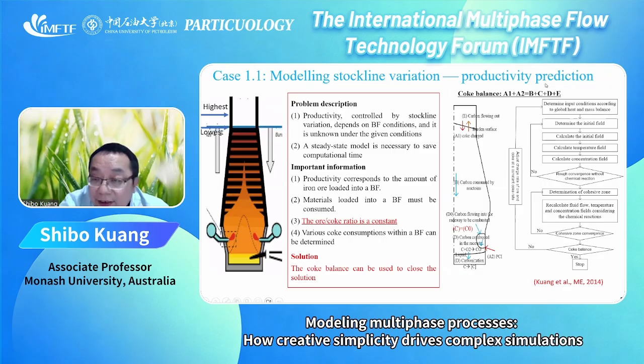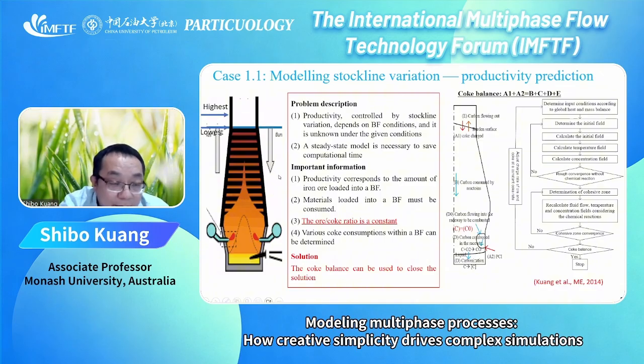The first is productivity prediction. During blast furnace operation, raw material is fed into the blast furnace according to the stock line, as demonstrated in the left figure. When the stock line reaches the lowest point, we start to charge. And the feed stops when the stock line reaches the highest. The feeding rate depends on the inner state of the blast furnace, which is usually related to material properties, operation conditions, and the blast furnace geometry. Therefore, productivity is a key factor for industry to determine or evaluate blast furnace performance.